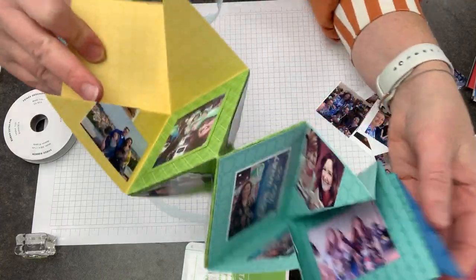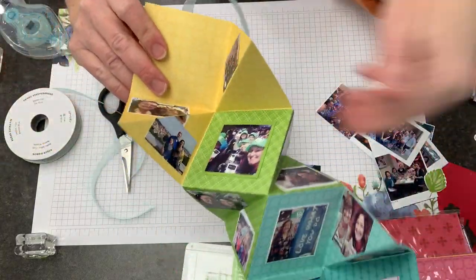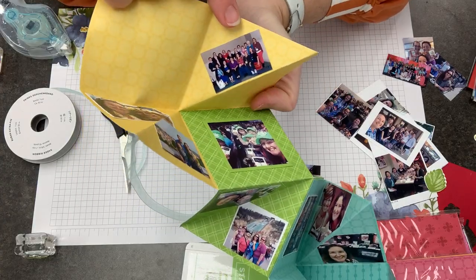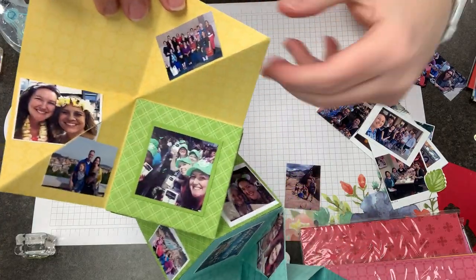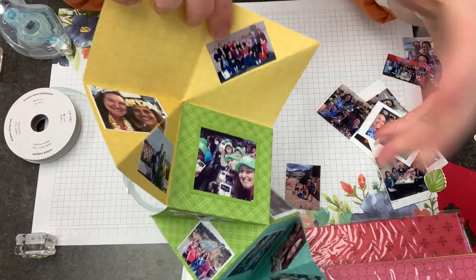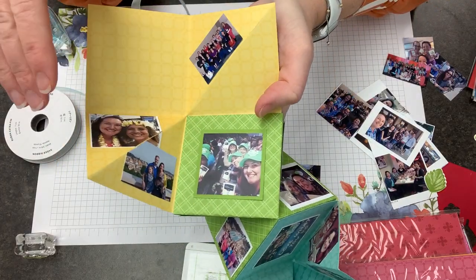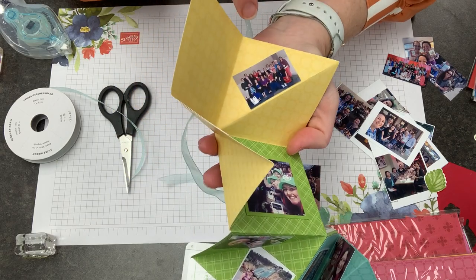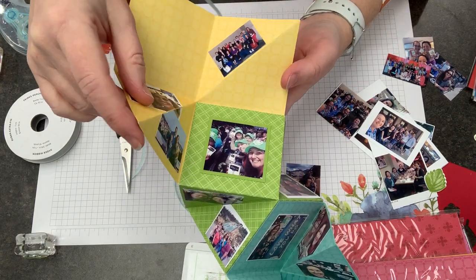Let me tell you a little bit about some of my favorite things about being a demonstrator. Starting up here, this is my Stampin' Sisters group — a group of Stampin' Up demonstrators. This was at a leadership training conference, which I think was in St. Louis. Stampin' Up gives us great opportunities to gather, to learn together, and to be a team. I do a lot of trainings for my team too, so that's kind of fun.